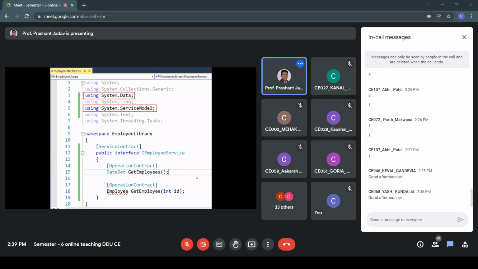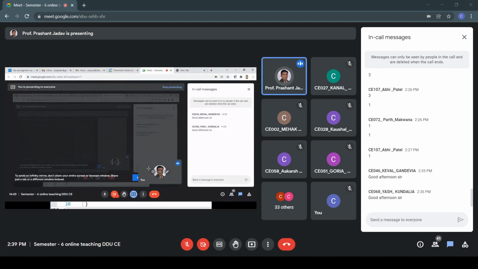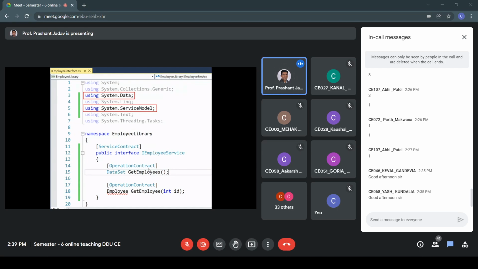Now, here it looks like an error for the Employee. Why? It shows an error, the curvy line under this Employee class. Why is it so? Any idea? Okay, because we have not defined this Employee class so far, and that's why Visual Studio considers it as an error, right?